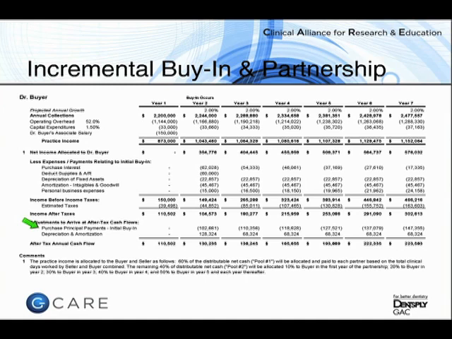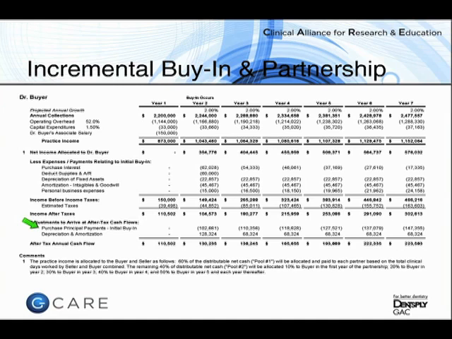So we always want to point this out to the seller, and the seller has to understand this is an expensive proposition, and that's why in partnership deals, it may be an incremental buy-in for the buyer. It's not that you're immediately going to get to buy 50% of the practice in most cases. And that's why it's usually that the practice needs to be growing for this to make sense to the seller. Otherwise, the seller has to acknowledge that they're going to take a pay decrease, and they're okay with that, okay? So again, we do these cash flows for both parties to make sure they understand what they're entering into. So that was the transition negotiations.